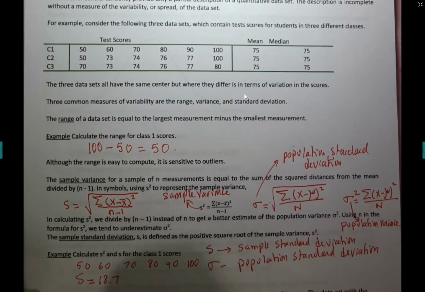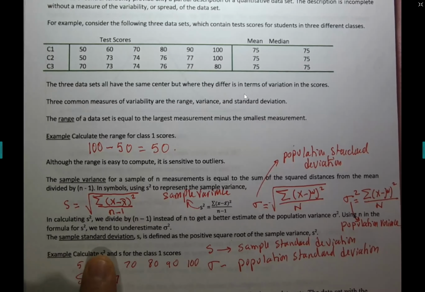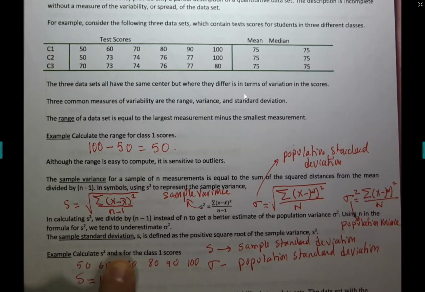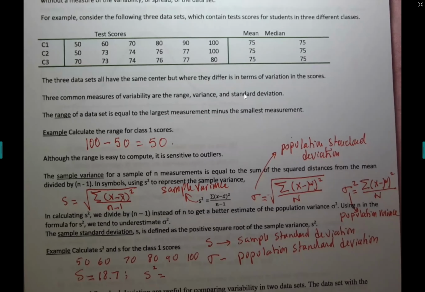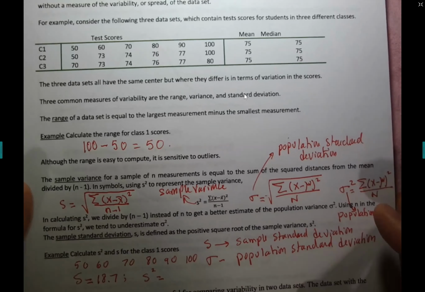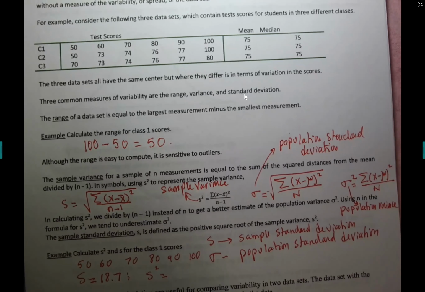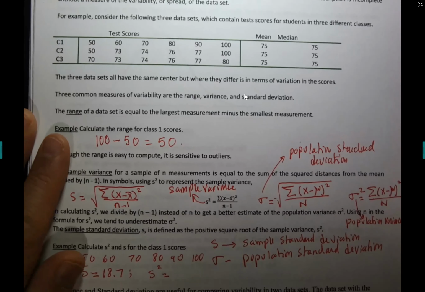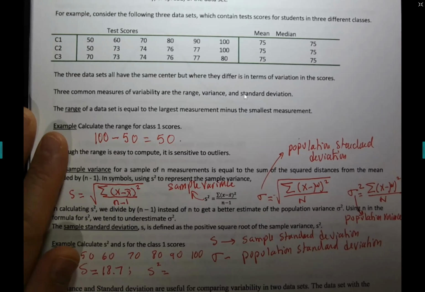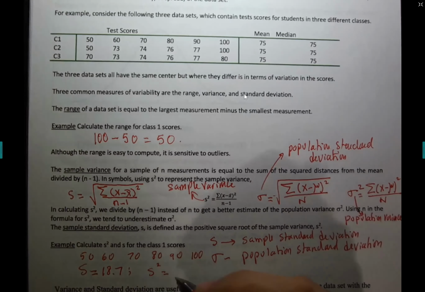Okay. He wants S squared, guys. Can you help me find S squared? What do I do to find S squared, which is the variance? What did I say earlier to do to find S squared? If you have a number, guys, how do you find its square? You just multiply it by itself.